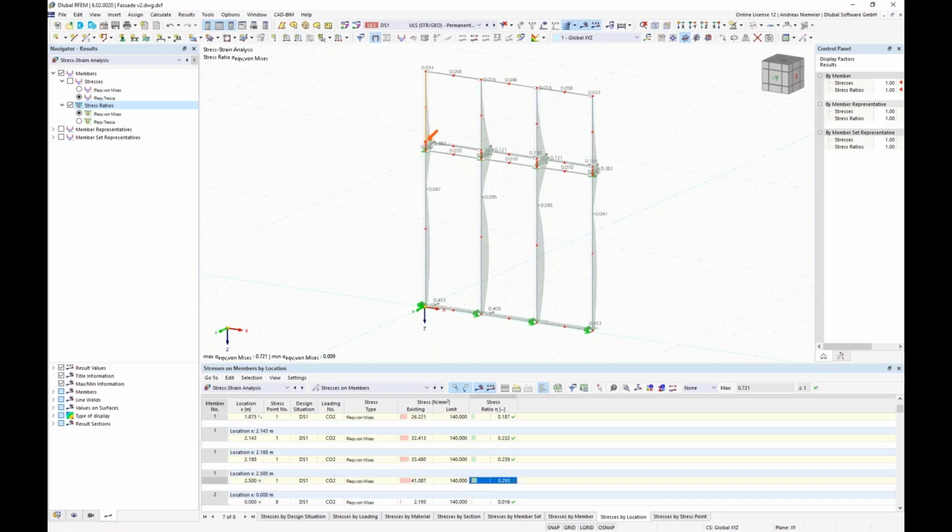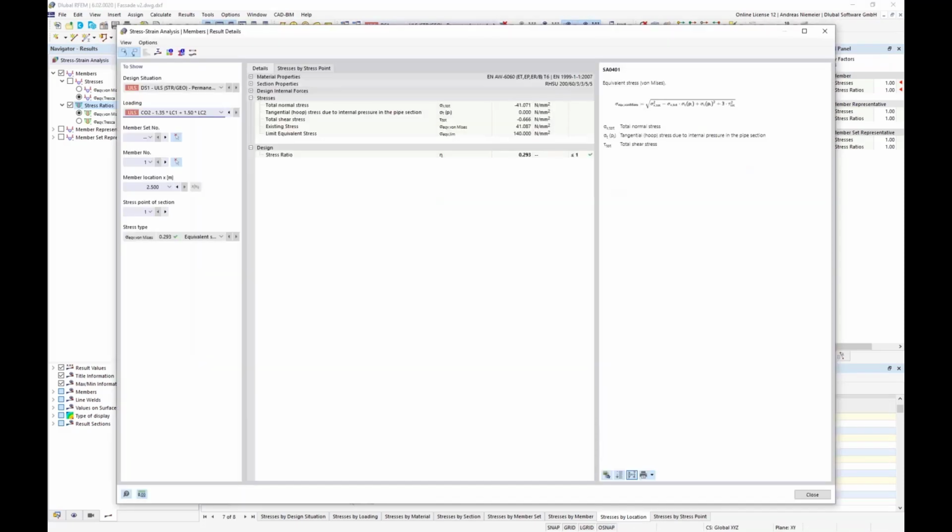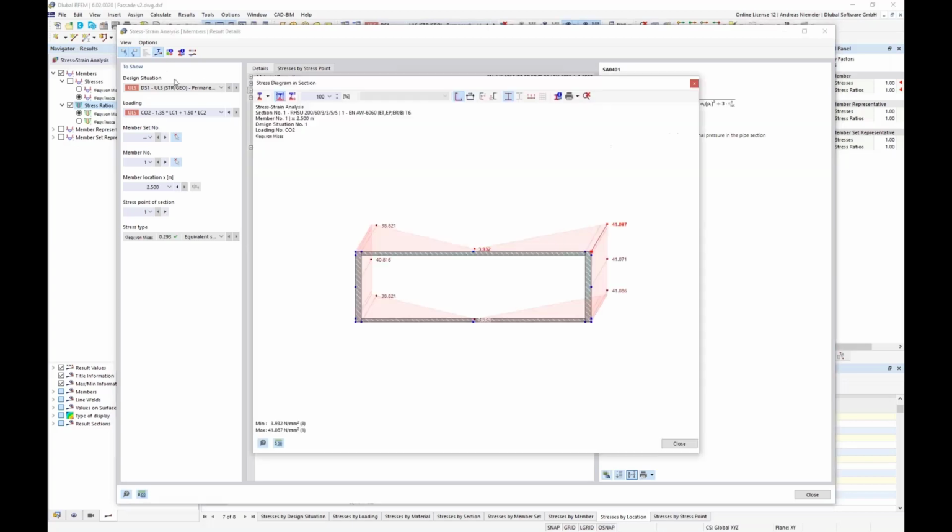And if you say, oh, this stress is interesting, I want to know more in detail, you can open here the details, and you will get an environment which shows you for these coordinates the material properties, the section properties, the forces on this X place, and the stresses, and the formula which leads to this utilization. If this is not enough and you need it more in detail, you can open the cross-section layout and get the utilization or stresses visualized over the discretization of the cross-section.